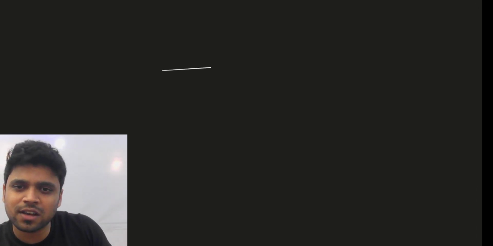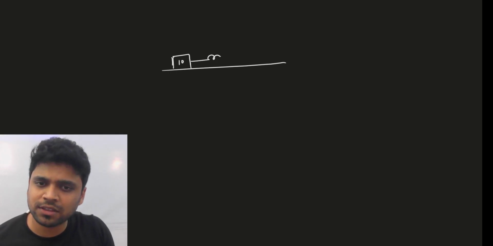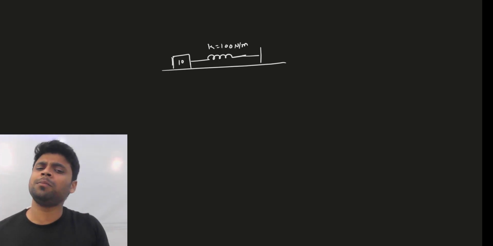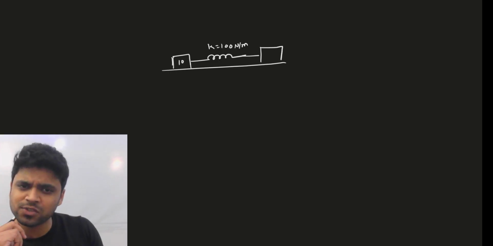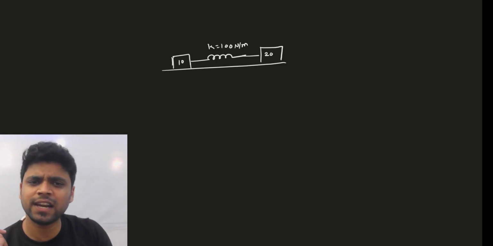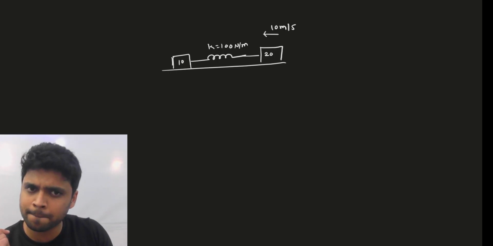Okay, so imagine I had a block of mass m. Let's just change the values of that. Random values, 10 kgs. I have a block of mass 10 kg. I am attaching it with a spring. Let's say the spring constant now is going to be 100 Newton per meter, students. And I'm connecting this whole mass with another 20 kg block. Let's say initially at t equals 0, I gave it a speed of 10 meter per second.